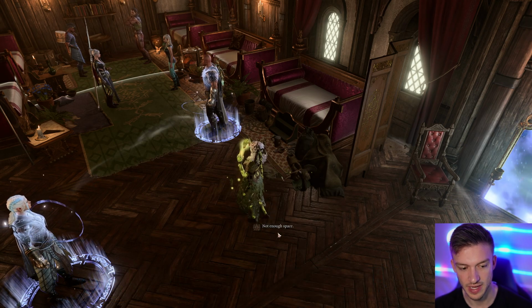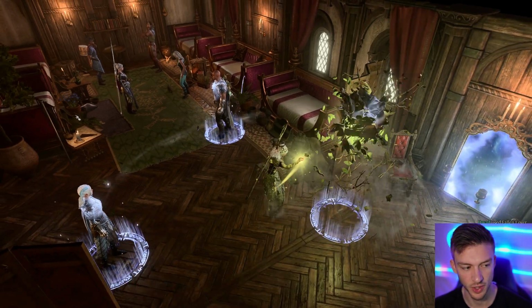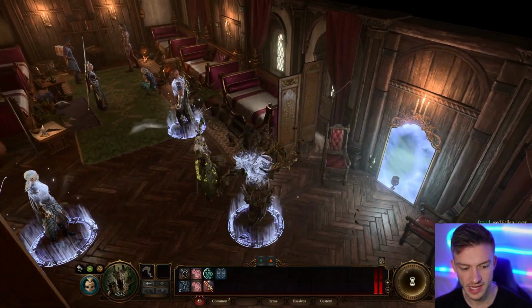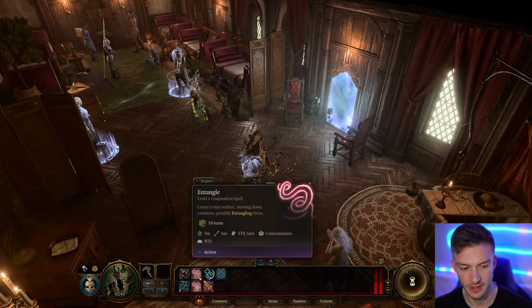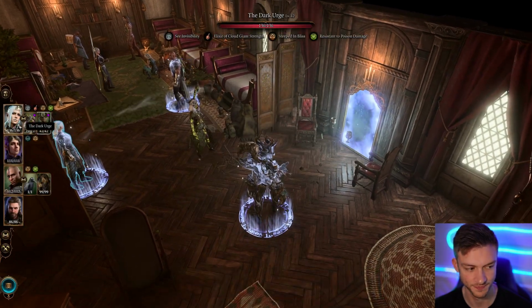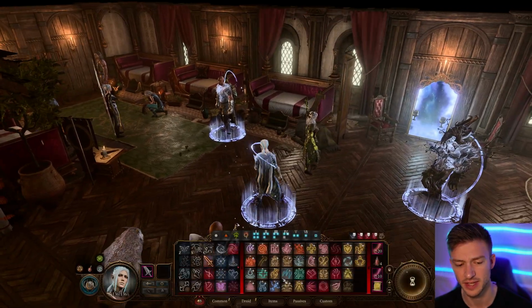But then she also has the Woodwode here. So she has 22 health, he has 42. So they're a little tanky. They can take hits for the team, and they can entangle. So they got some good options. They got healing. These work together well with the Druid.